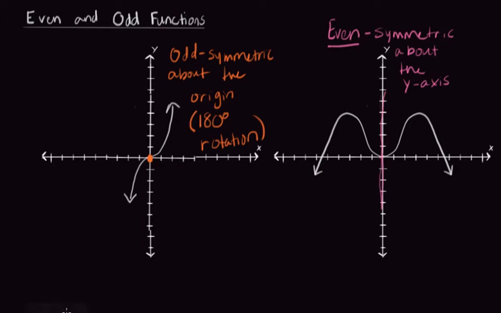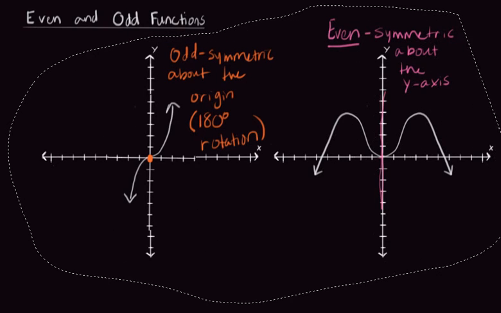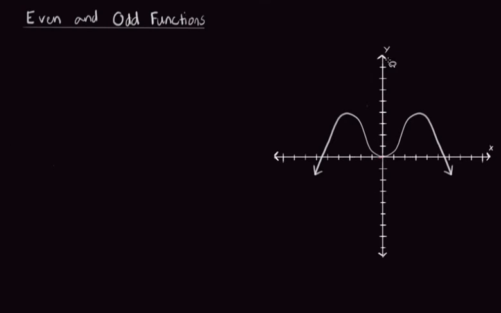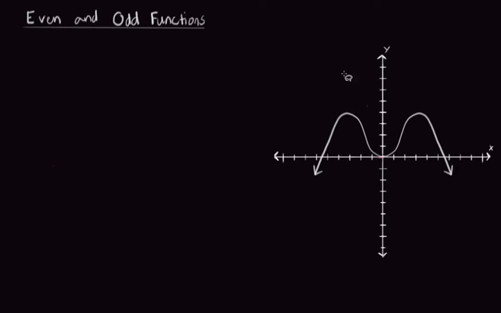Okay, so you can also tell even and odd functions by their equations. So let me go ahead and get rid of this stuff. Just try to get rid of that too. That one doesn't want to go away. Okay, let me try one more time. I don't know why that one doesn't want to go away, but that's all right. We'll just leave that one there. We still have plenty of room to write now.